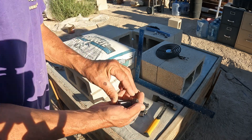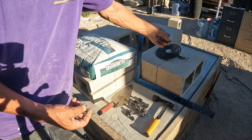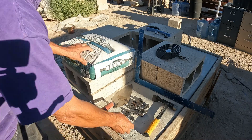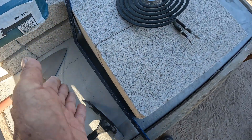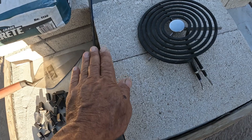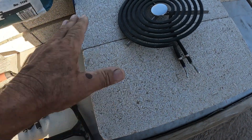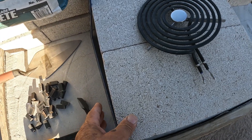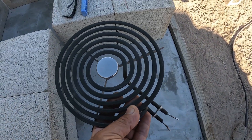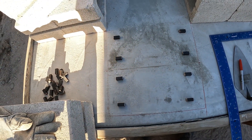I made all these blocks as spacers to lift the cinder blocks up — four for each one. Then I'm going to build a form around them and pour mortar, build another form, come up another two inches or so, and cover it all with concrete. That'll seal it all off and get it locked in place. There are going to be four of these, one in each corner — basically like a four-burner stove. Those are the spacers.